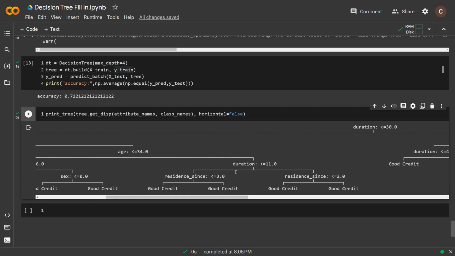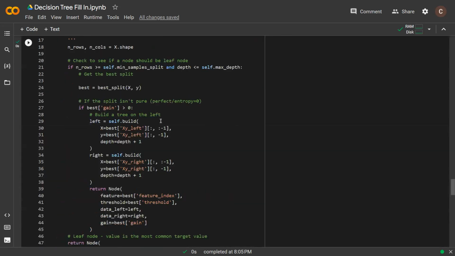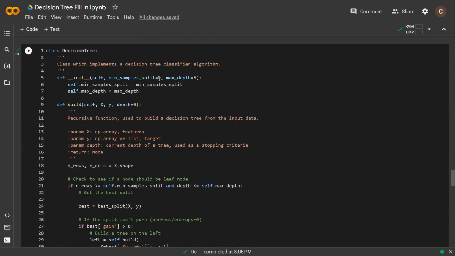If you want, we can create a smart method that automatically identifies when to give up. I'm just wondering why it wouldn't just say, oh, I can't split it. Yeah, so there's no give up, I guess. Technically there is. Remember I have the minimum sample split? I think that's where we can change it to be a bigger number to say, hey, if we're splitting the data up into 2 and 20, just give up there, say that's good enough, right? And so if you want to play around with that, you can. That may or may not fix the issue.